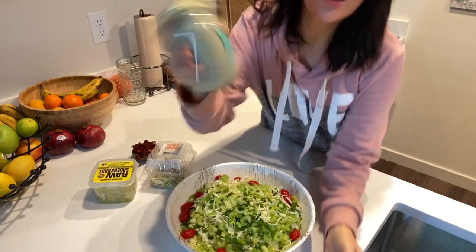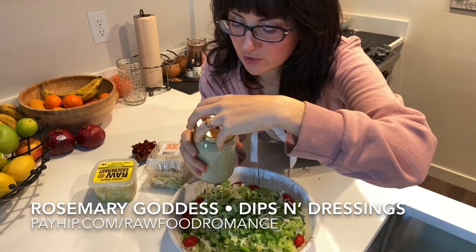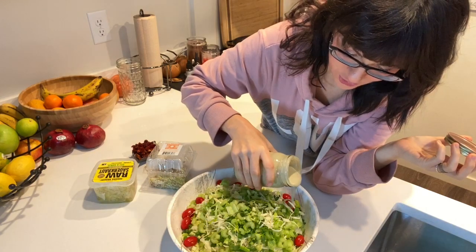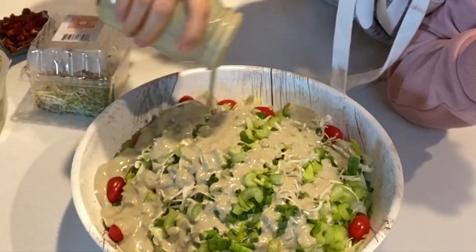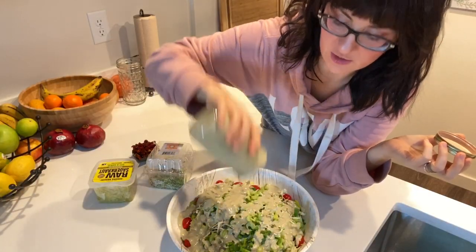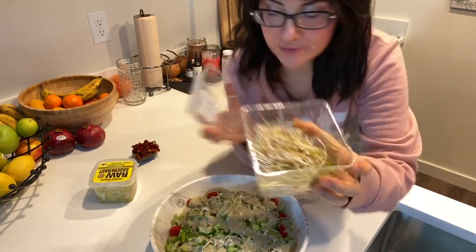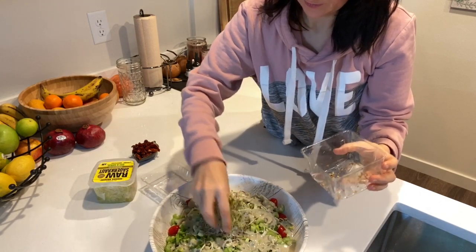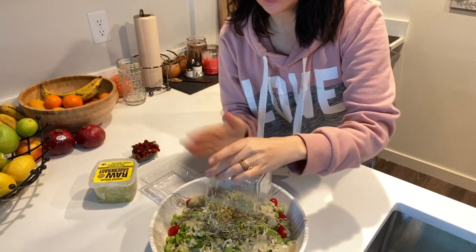Let's get that dressing on. This one here is the Rosemary Goddess, and you can find that in my Dips and Dressings book. Ooh, it's so good. We'll just pour that on here. All of it, of course, because we want to make sure we get all the calories. Then we have sprouts. Get those sprouts in there. I believe sprouts are part of a very healthy diet, so I do like to include them.